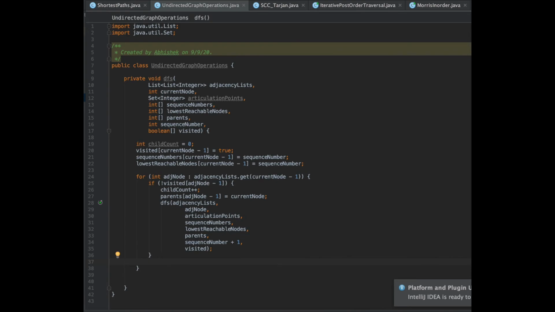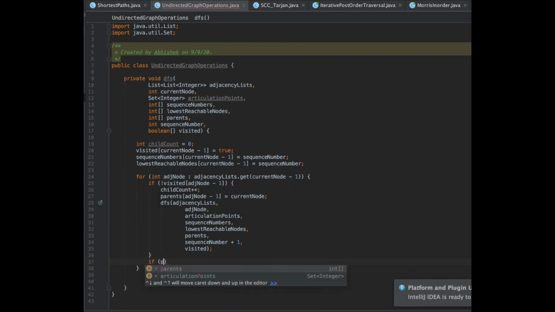So we will be taking the minimum of the current lowest reachable node of the current node and the sequence number of the parent. So if the adjacent node is a parent, then we cannot take the lowest reachable node for the parent, we need to take the sequence number for the parent.